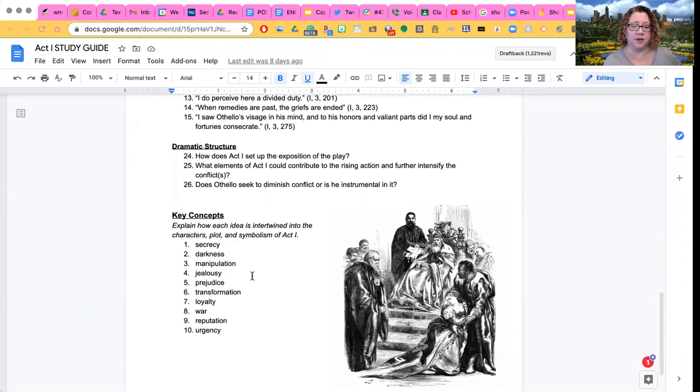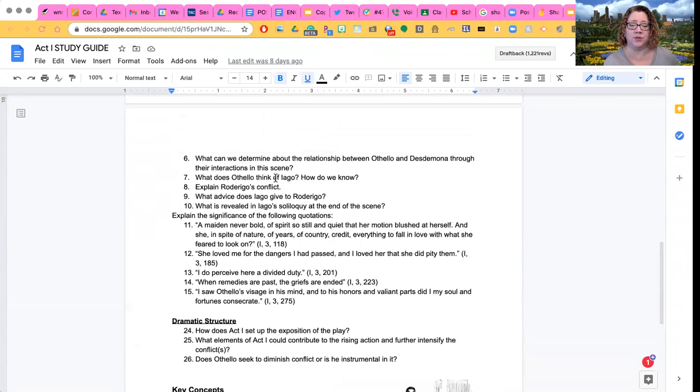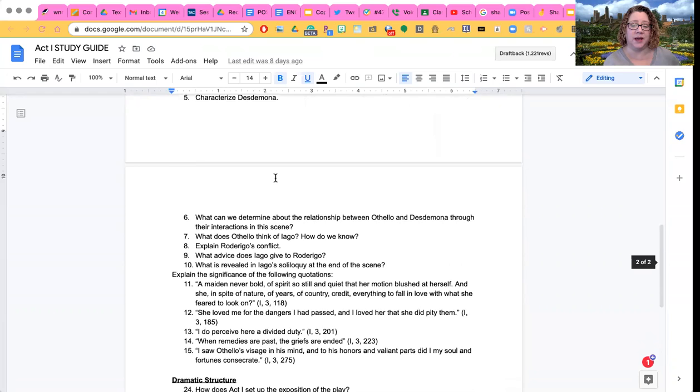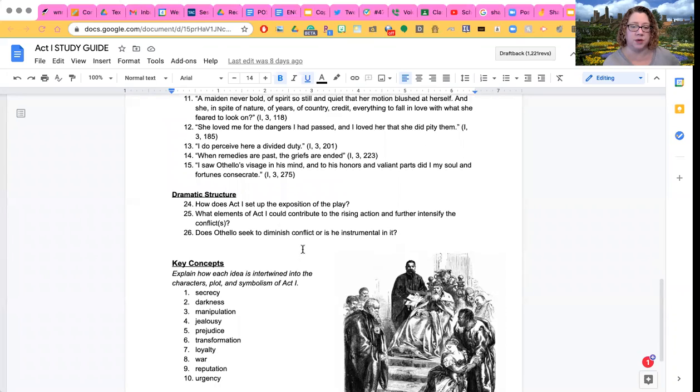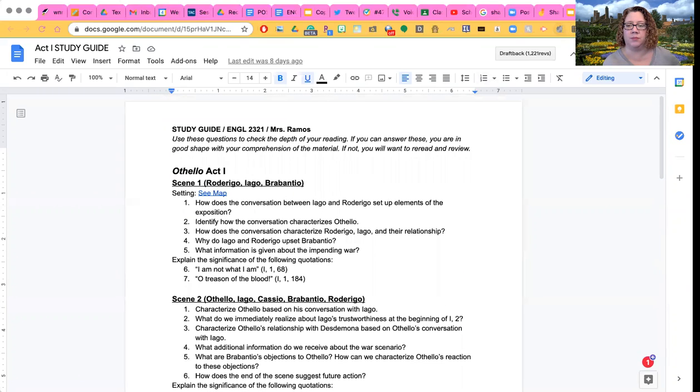But the study guide will point out the most important elements of the scenes and give you some focus elements. I'll go through the study guide with a little more detail, obviously, on Tuesday, once you've read Act 1. I've put this list of key concepts because these are topics that show up throughout the entire play. The same list of key concepts shows up in every act because you should be thinking about how these ideas are progressing in the piece. So we'll talk about the study guide, but we won't be doing a summary situation. I just wanted to prepare you for that.